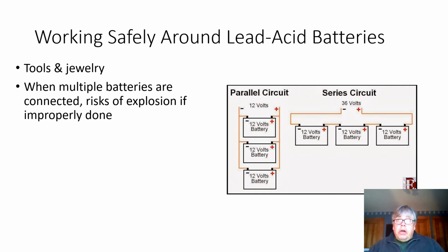Luckily, no one was hurt. We were all wearing safety glasses, so none got in our eyes. We immediately washed down really, really well. We went to the shower and washed down a little bit in the sinks, and then we cleaned up really well. We had baking soda and such, which neutralized the acid. We mopped it up, and Dr. Harden and Ms. Roberts were really, really helpful in solving that situation. So it does happen. Boy, was it loud, and I don't want that to happen to you guys.